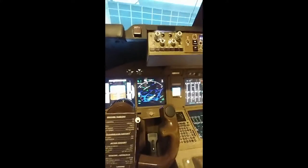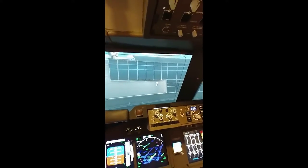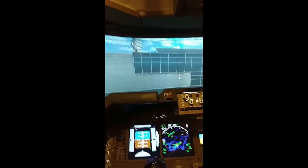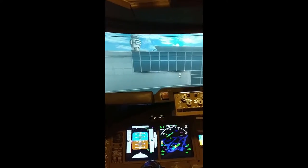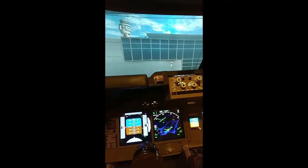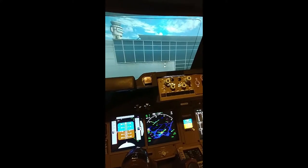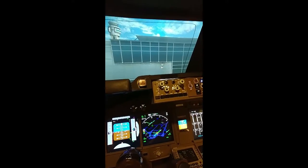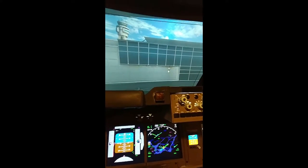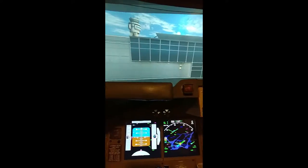But the one thing I want to show you guys is that I just got the urge the other night, because you see, as you know, my main sim is FS9, and you know the reasons, because it still looks gorgeous, and because it flies like a charm, at 60 frame rates, it's locked at 60, of course. I have so much money invested in this thing that for me to start all over right now makes no sense. Until they come out with something that is incredible, I will not switch.